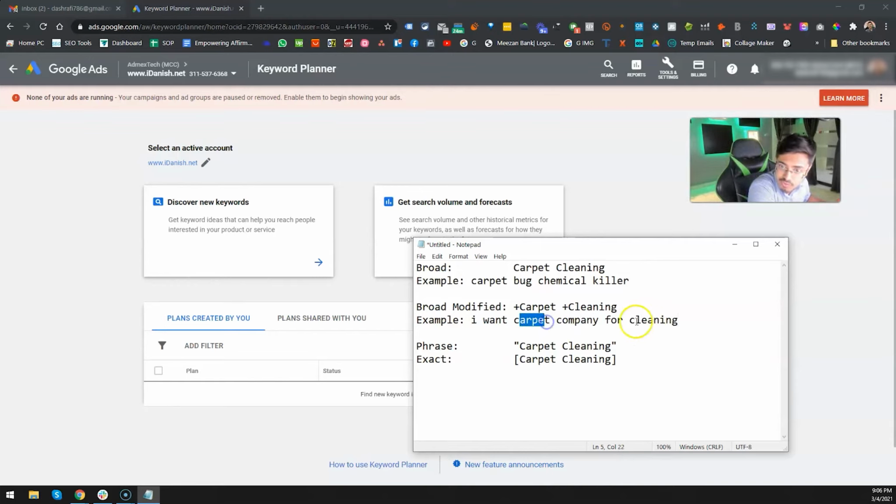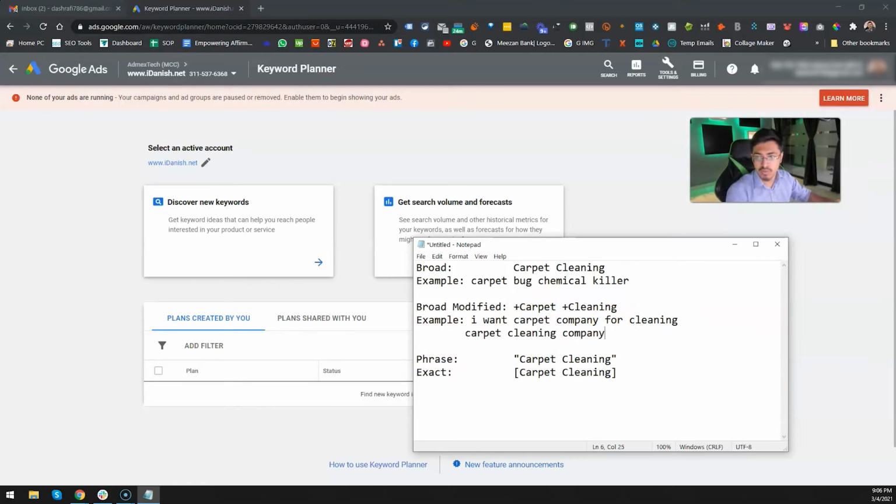Since we have carpet from the top here and cleaning from here, Google will trigger your ad since it was able to find both keywords. Even if you have something like carpet cleaning company, Google will trigger this ad as well. It doesn't matter if it's first, second or even at the end, Google will just try to find these two words in the search term, and will trigger your ad.